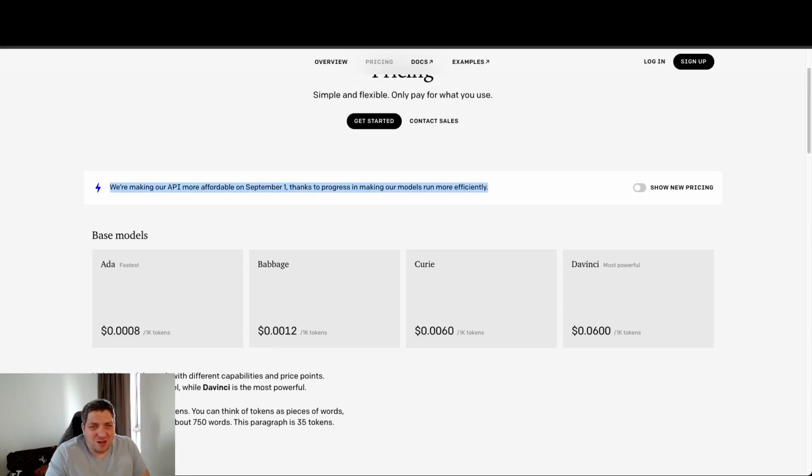So this is a really incredible change, but it gives the pricing in tokens. What we'd like to know is how much it costs to run the models, how much a character generation costs, how much a million characters costs, and how much it costs to generate a certain amount of words. So let's look into that now.